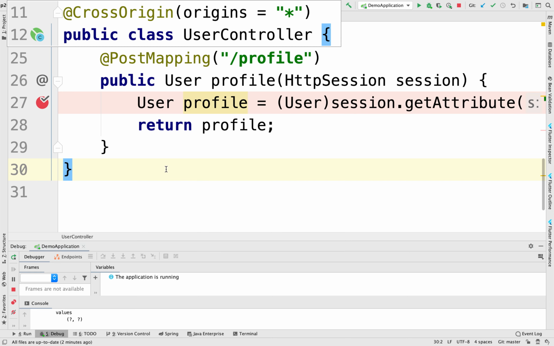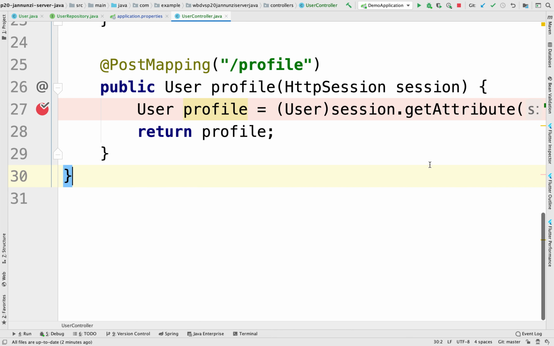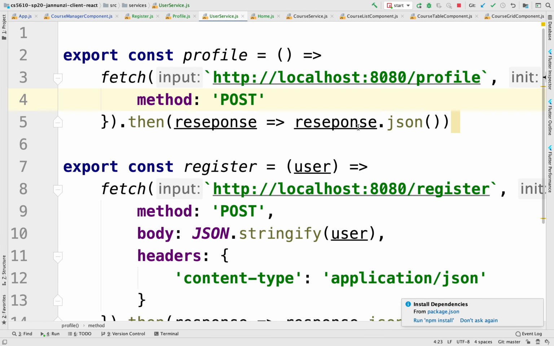There's a couple of things happening here, and one of them is why the session is changing. On the client side, fetch by default does not send cookies. If you want fetch to participate in a session, you need to turn on the feature to send these cookies over.